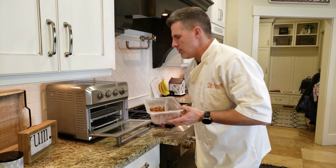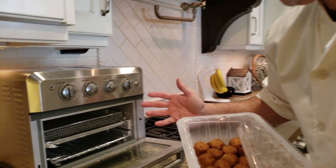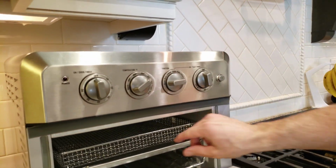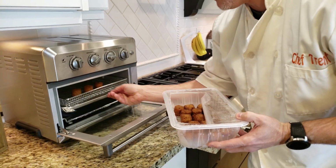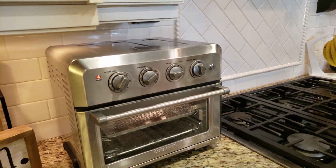We got this from Costco. It's an air fryer, plus you can toast, you can bake, you can do all sorts of things in it, but the main reason I bought it was because of the air fryer. I'm going to just cook 3 of them. Put it in there, put it at 400, and I'm going to turn it on.